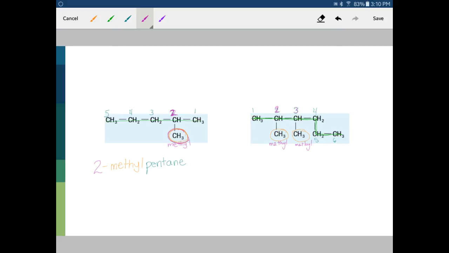The way that I would write this, because they're coming off 2 separate carbons, I would write that I have 2, 3, and then I have di, because there's 2 of these methyl groups, dimethyl, and my longest parent chain is hex, meaning 6, hexane. So I have 2,3-dimethylhexane. Again, please be careful when you're naming these because it can be easy to come up with a new magical name.